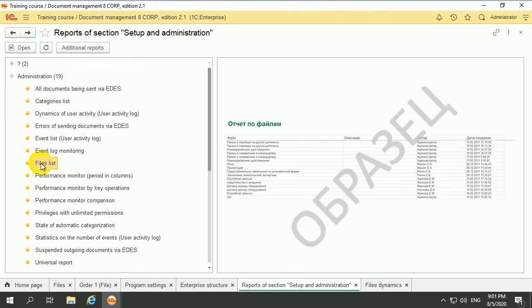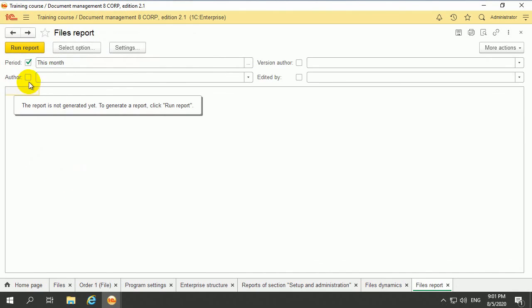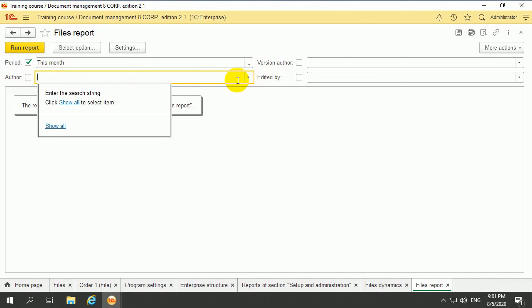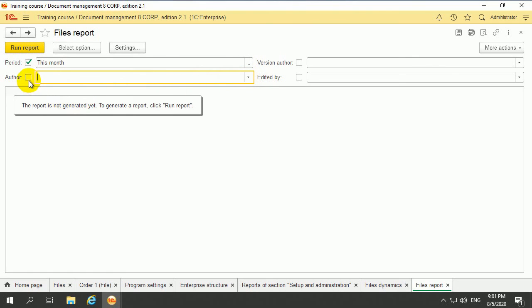And the second is the file list. We can choose different ticks. First is period, the second is author, if we need to see the file list with a necessary author or necessary version author or necessary editor.